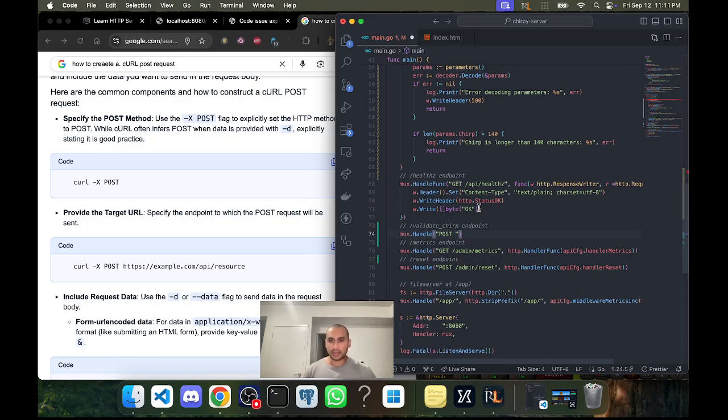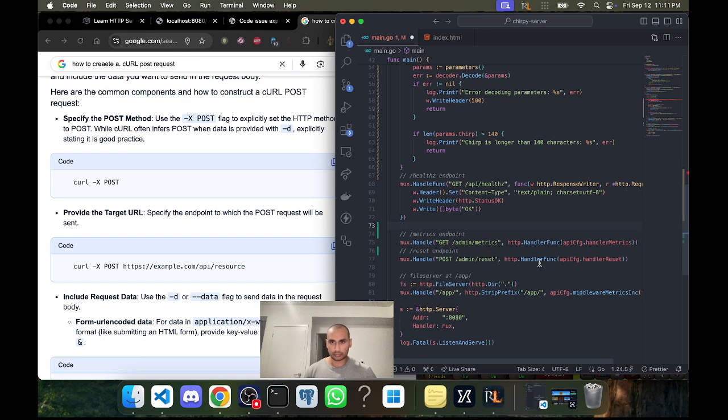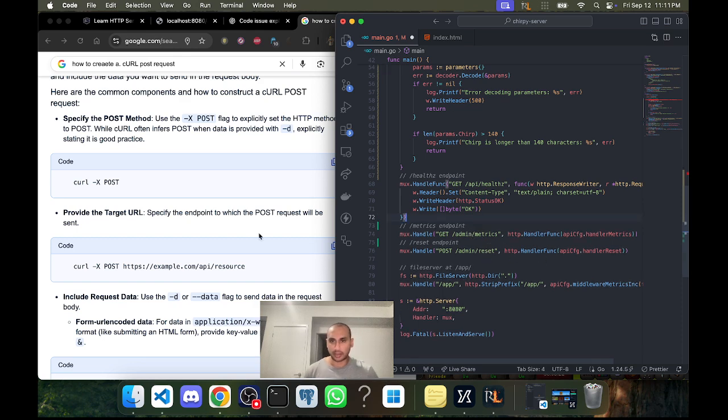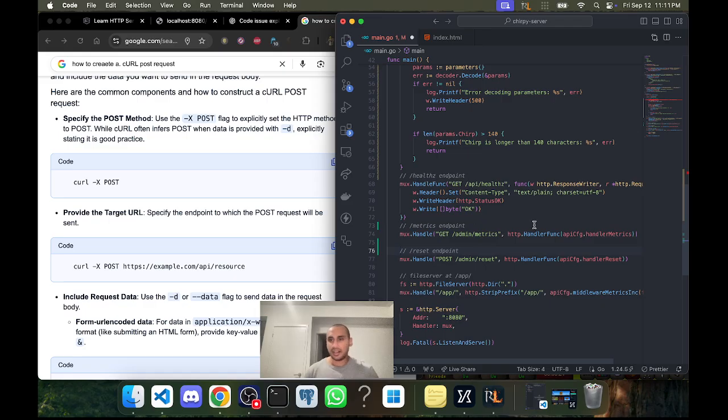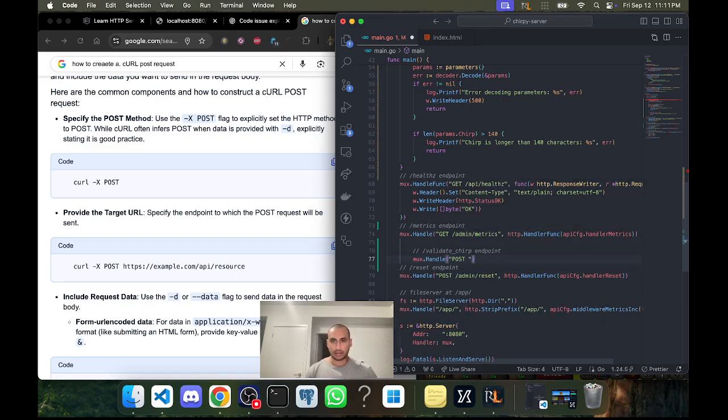So I could even group these and then just move them. I'll keep my two gets together, you get that? And then I will do my post requests here. I'll keep the post ones together. Post, and then it'll be validate chirp. Just chunk away pieces of it, even if you don't get it. And it'll be API.